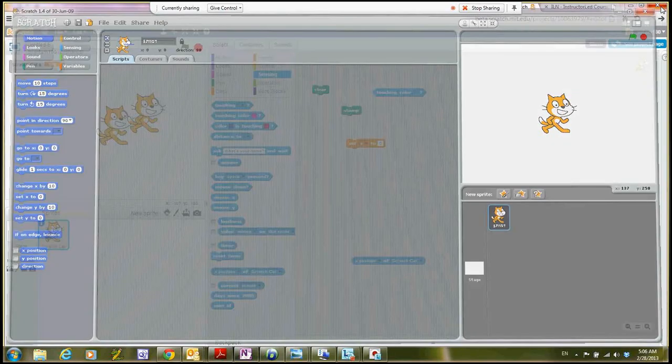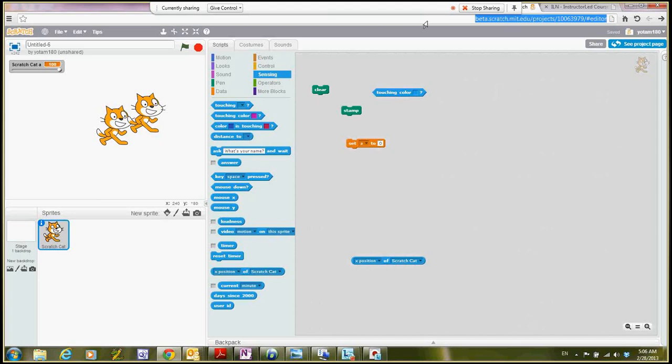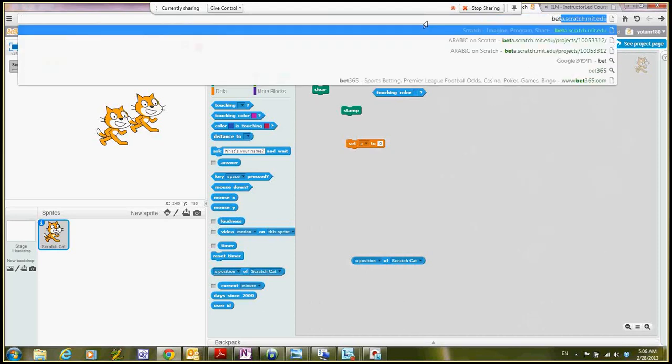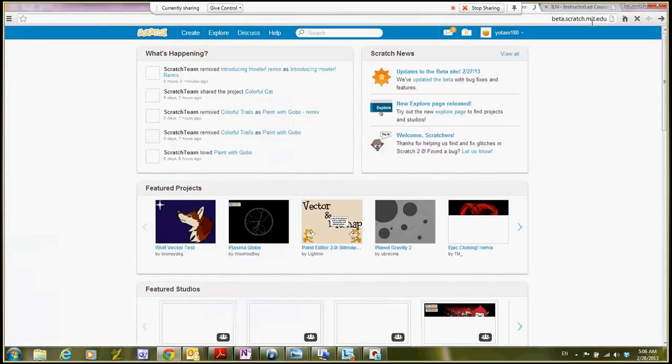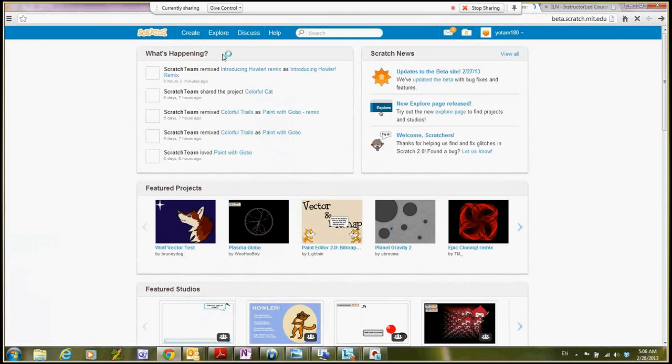It's Scratch 2. How do we get today to Scratch 2? Need to mention this. Go to this address, see here, beta.scratch.mit.edu. Need to mention again, it's beta. I'll verify when it should go on air. And this is the environment. This is the web that you entered, beta. And what's most important is to create.